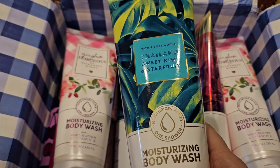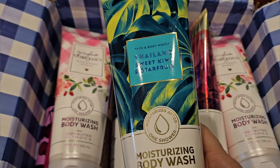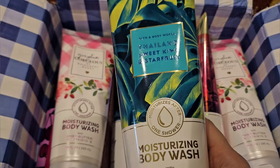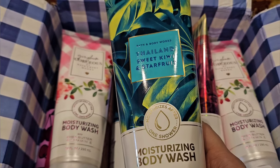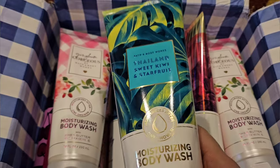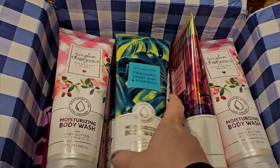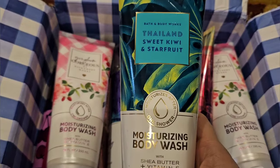I don't know why they put that Solar Woods note in there. Like, why do they have to do that? I can't really smell it on the body care on my skin, but when I just spray it in the air, I can smell it, and it's really strange. I just don't think it goes. I don't really know why they had to do that. So I got two of those.